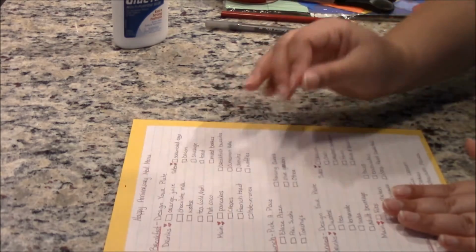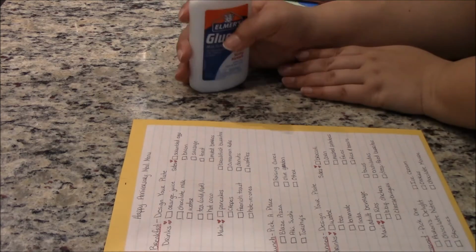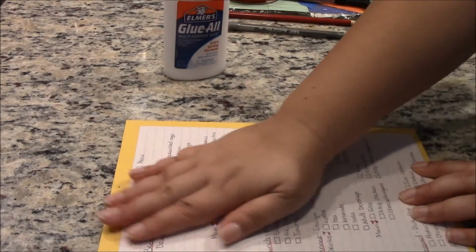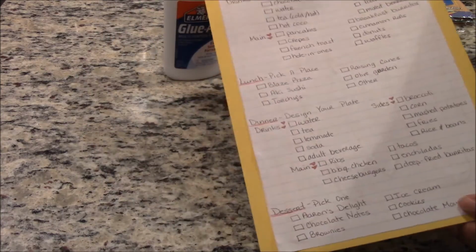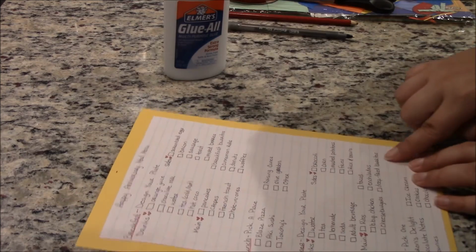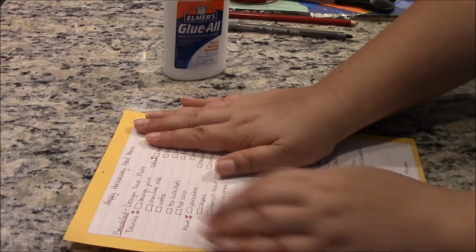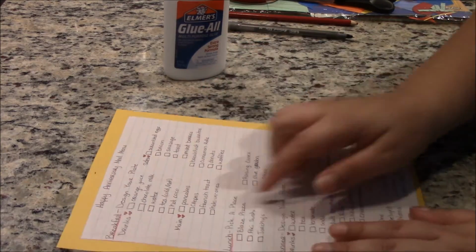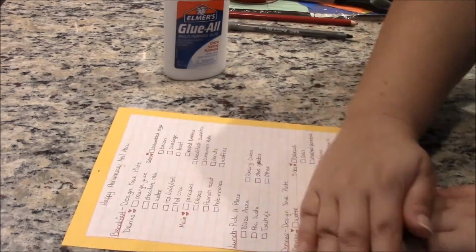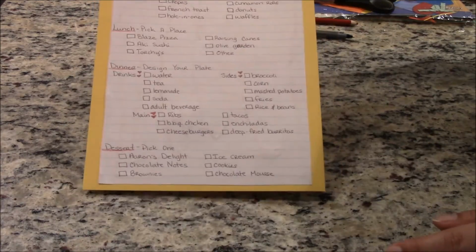The only thing, when I bought this glue, because I didn't have glue at the house, instead of getting a glue stick, I had grabbed this. And the only bad thing about that is that you might be able to see through the paper or all the little squiggly lines. But I think that's okay. I don't think it's really going to matter too much to him. If it does, you can always do little designs like little hearts or stars or circles and triangles, to make sure you get the entire paper to stick, but it's also appealing.